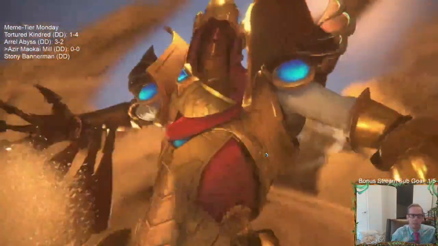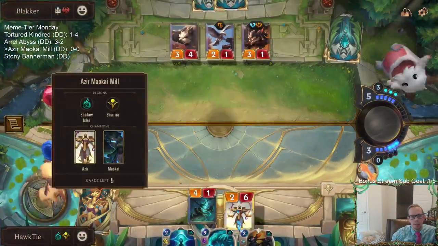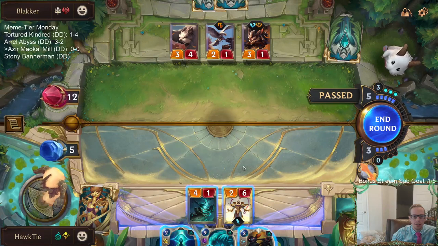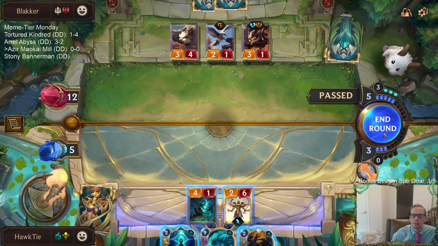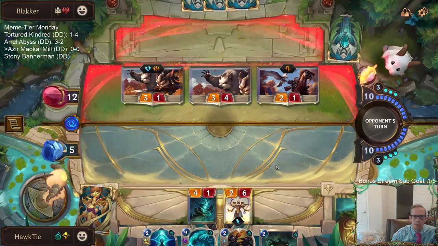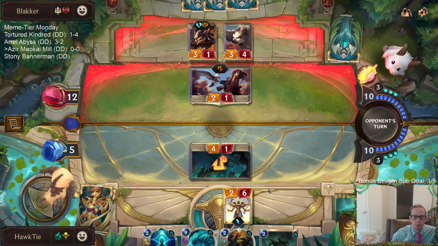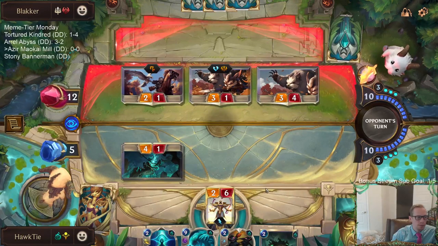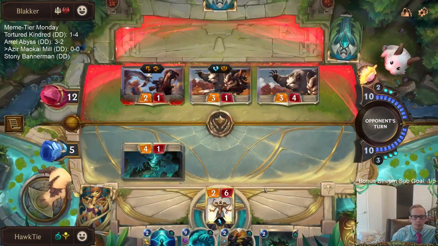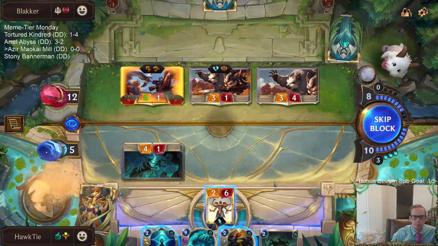This is honestly kind of my safest play as far as staying alive goes. Because remember, we should be drawing into another Azir. That's what I was kind of thinking. Azir has a good champion spell here of getting a bunch of blockers. Two Azirs and a Maokai left. I guess that'll do.